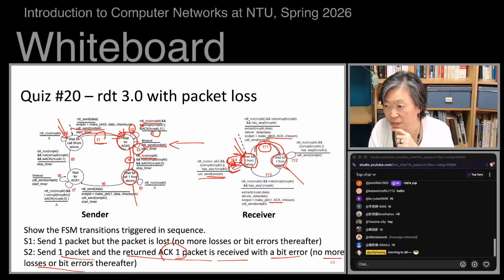So let me see if Zhengnian gets it right. T1, T11. Oh no, because it's sending back an ACK1, right? So this one sends ACK0. Isn't it tricky?